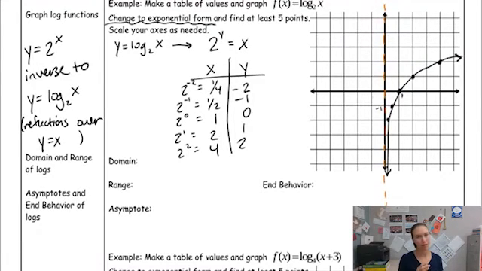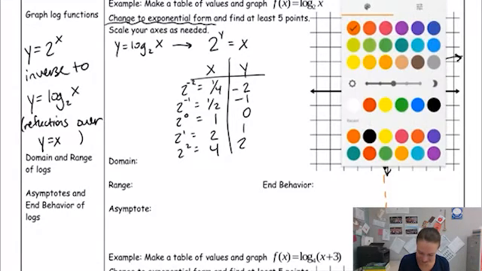Now, when we talked about horizontal asymptotes, we talked about the purpose of a horizontal asymptote was to denote the end behaviors of a graph. Vertical asymptotes are different. So vertical asymptotes represent some part of the function where it's undefined. So you really can never touch a vertical asymptote. In the future, it's actually okay to touch a horizontal asymptote in the middle of your graph somewhere, but it's never okay to touch a vertical asymptote. So when you draw your graph, be really careful. If you touch that vertical asymptote, I'm taking off points.